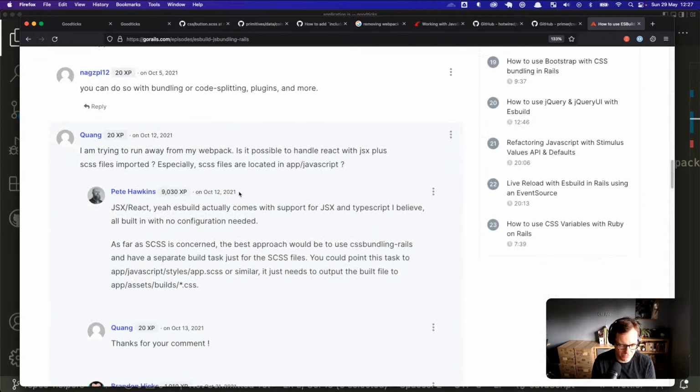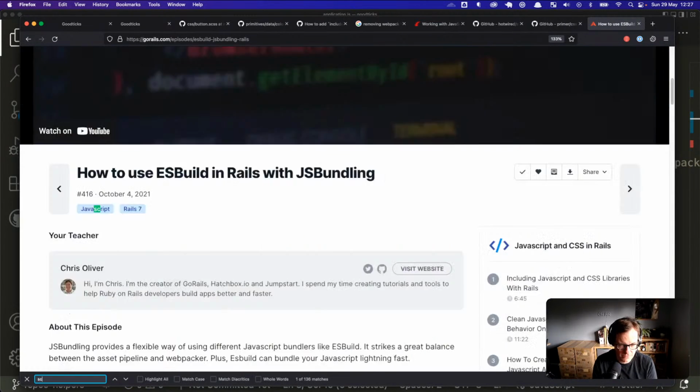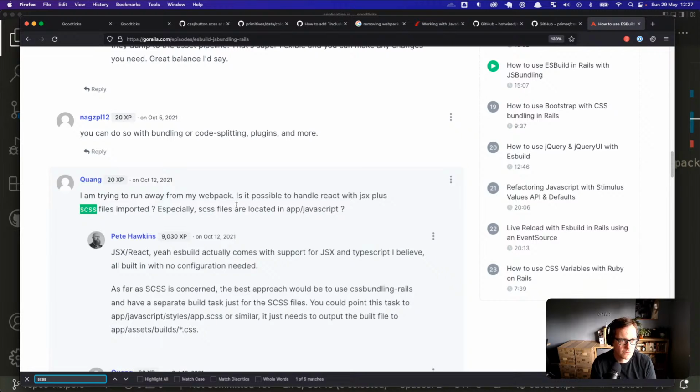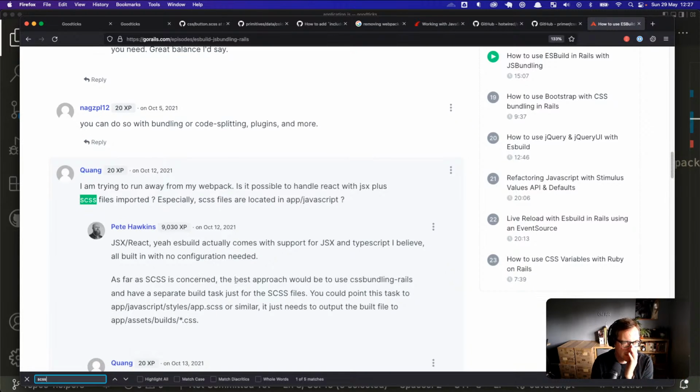Okay, so that click through, because there was something about... As far as CSS is concerned, the best approach would be to use CSS bundling for Rails and have a separate build task just for the CSS files. Right, so I think I'm confused as to what was happening previously.